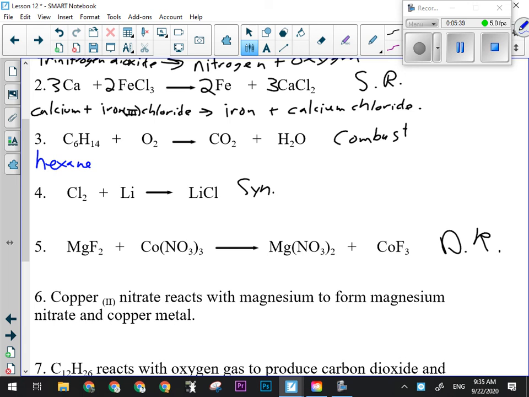Okay, because it's an alkane, which is a type of hydrocarbon where the number of hydrogens is 2 times the number of carbons plus 2. 2n plus 2 alkanes. Something like that. I don't remember the last time I went over that. But that's where that name comes from. Hexane. Okay? Or I would just write fuel.